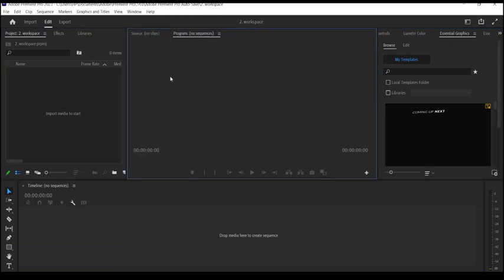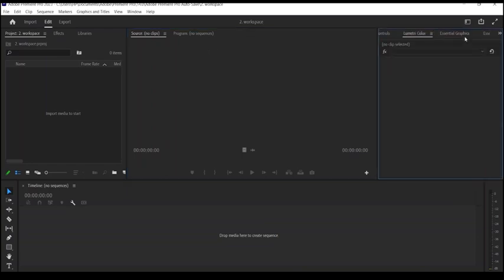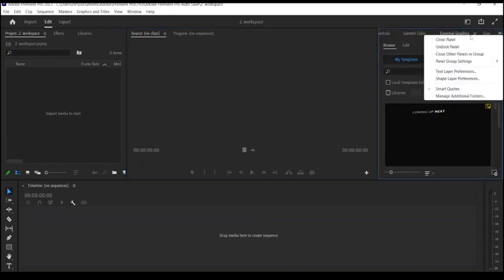Let's say over here I want to move this panel from my program and source panel and make them different. So for that, what I'll do right now is right click over here, and now you can see that we have a couple of options to choose from in order to move or do something with this panel.